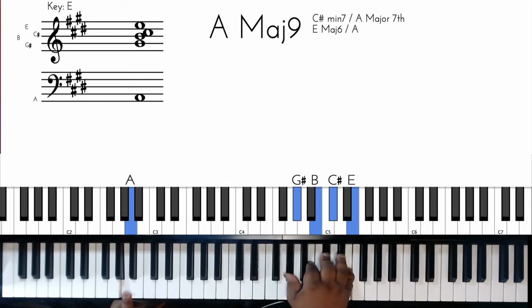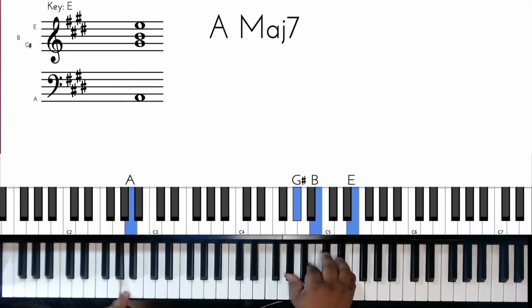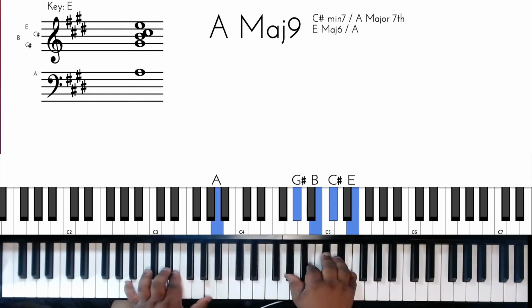And then we're going to do the E flat major 7, G sharp, B, and D sharp. Okay? An E in the bass. G sharp, B, and D sharp. All right? Same groove. Doing A, E, A.